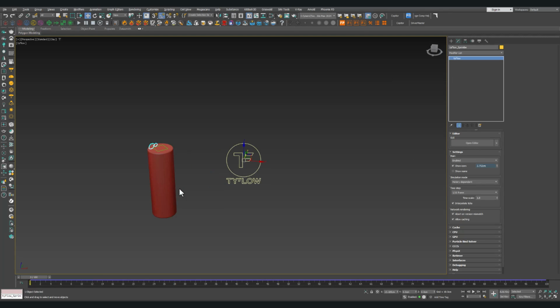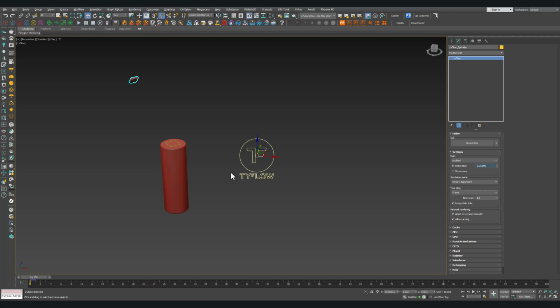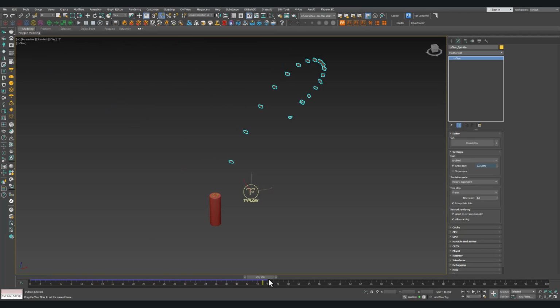If you can see here, the time step is now on 1/16. The default is frame. Just look at this simulation. This is the default setting of Tyflow. But if I change it to, for example, 1, 2, it is half of the frame.